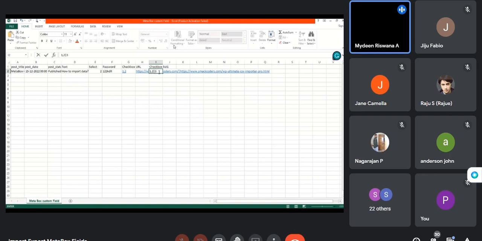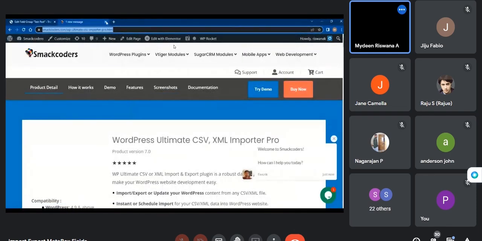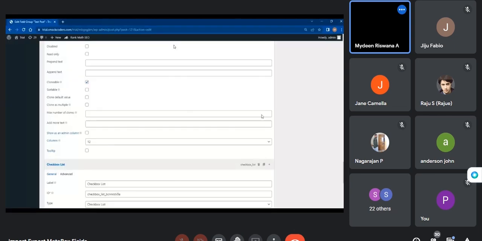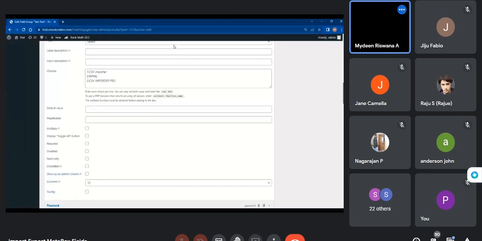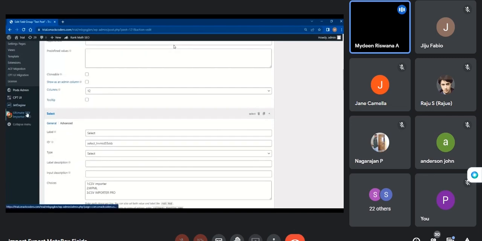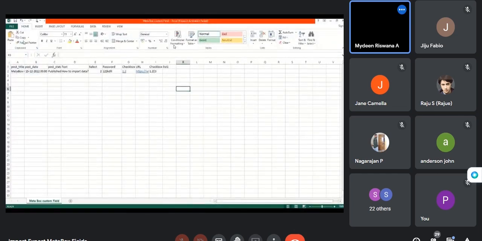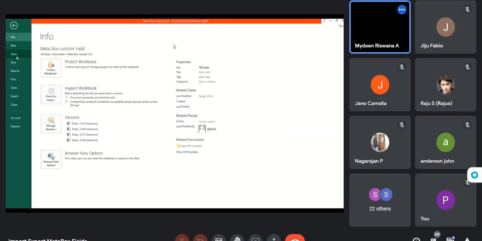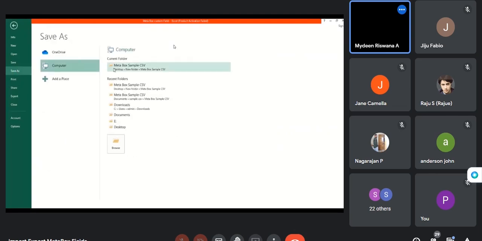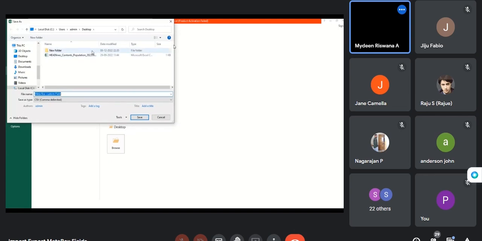So using comma separator for multi-values and pipe separator for clone field values. Okay. So I think I have created it.